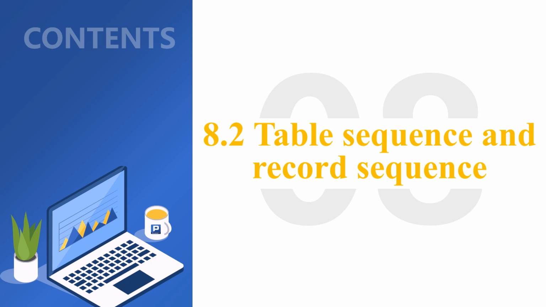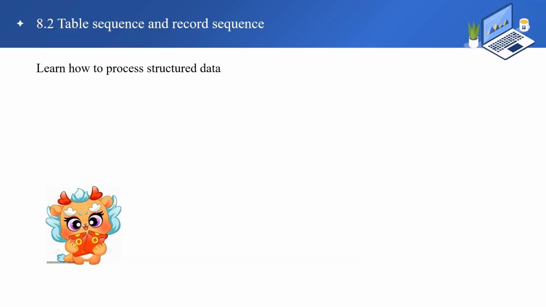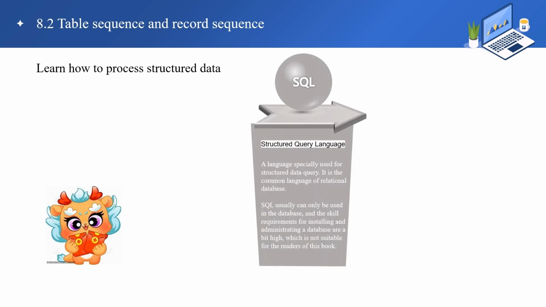Section 2. Table sequence and record sequence. With the basic concept of structured data, let's learn how to process this data, that is, the second half of the book mentioned in the preface. Among the programming languages used to process structured data, SQL is the most widely used at present. The full name of SQL is Structured Query Language, which means the language specially used for structured data query. It is the common language of relational databases.